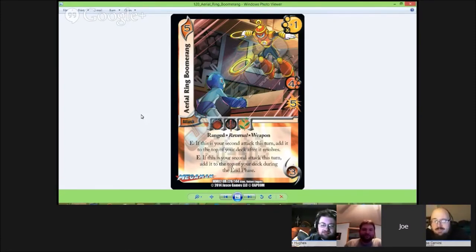Thanks. I like this card. I think it's really solid. Both E's are going to be used. I think the second E's better, obviously, because, especially playing him, you go, on my turn, play this as my second attack. Okay, I'm going to add it to the top of my deck, and then I'm going to block with Wooper, and then I'm going to drag Wooper down.